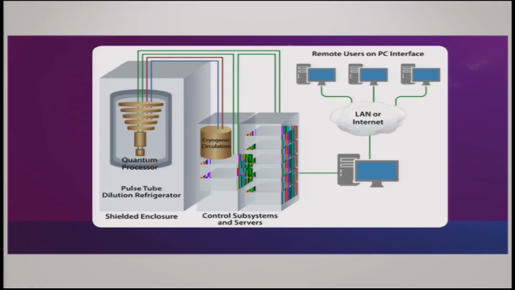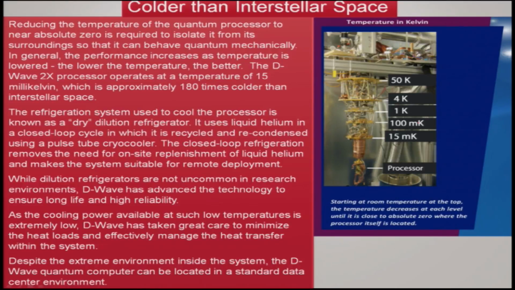The quantum processor, as I mentioned, is only about a thumbnail sized part which is kept inside the pulse tube dilution refrigerator, which is the part which takes most of the space, and is completely shielded, otherwise it would get into a lot of problems. So, that is the basic idea behind this schematic, which shows how this works, and this can be controlled through another computer as well as a server, which can then serve many other remote users or regular PC interfaces.